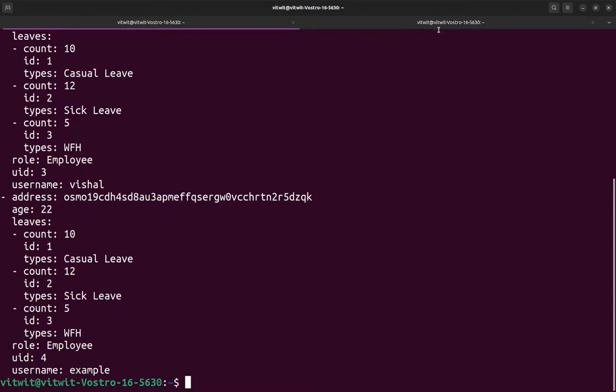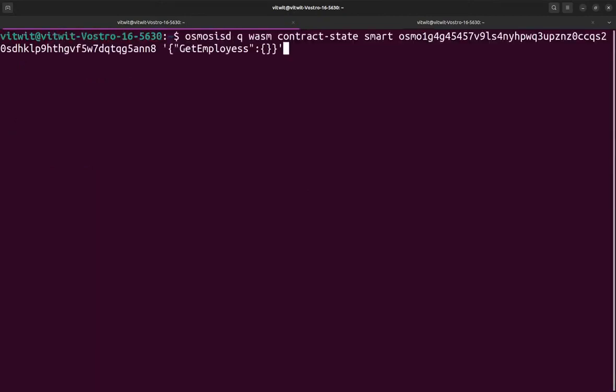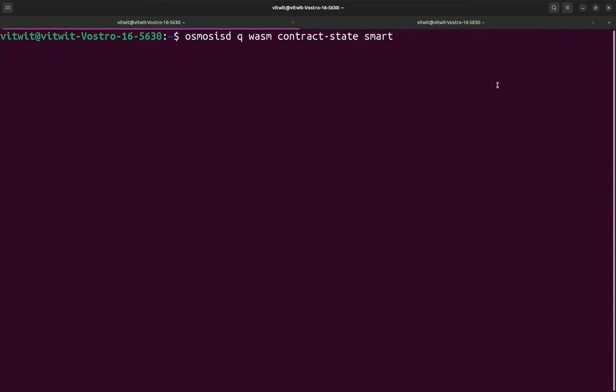In order to do a transaction, I don't have any keys right now, but I can show all the queries for what I've done in the contract. We will get the details of a particular employee by mentioning his user ID.